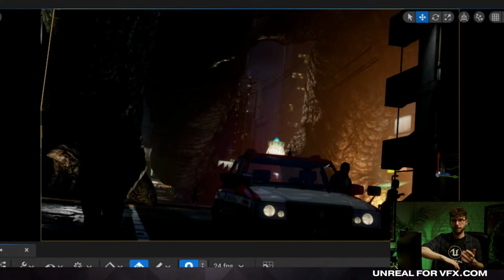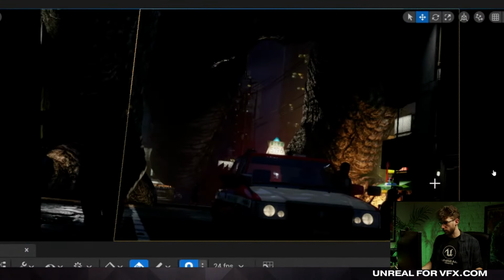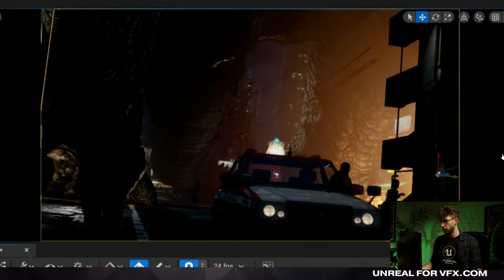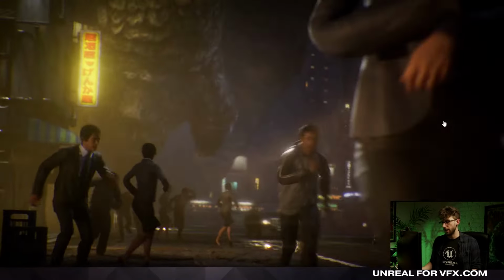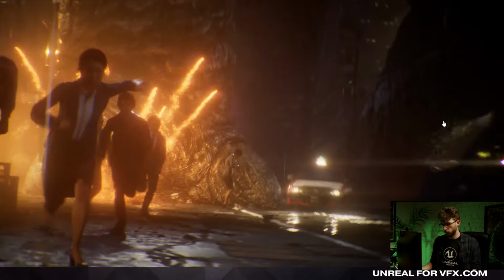So we could make it brighter inside of Sequencer, which is what I did here, where we have this explosion cue on as soon as Godzilla stomps onto the ground. All we're doing is creating 3 keyframes to make that explosion and that glow card brighter on impact, and then to get darker as it fades out after the explosion has happened. So it's a really simple technique, but you can start placing these anywhere in your scene, and you can really start to add lots of color and depth throughout your scene.